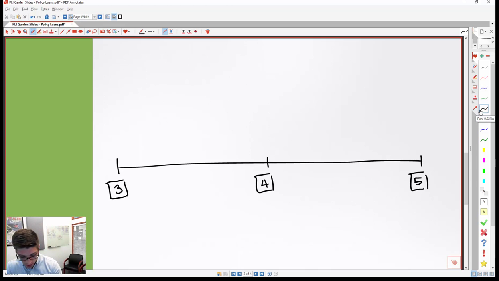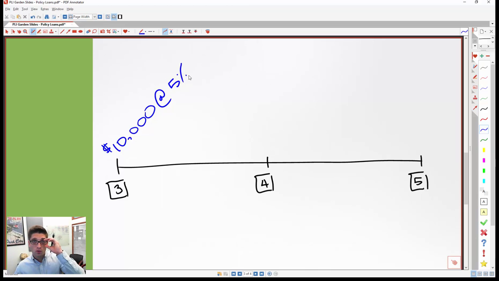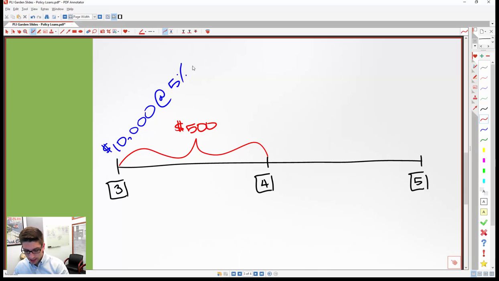Okay, here's what I mean. Again, let's say we want to take a $10,000 loan. Let's say you take a $10,000 loan on the 3rd anniversary date of your policy, and let's say the interest rate is 5%. Well, the insurance company is going to do an assessment of the interest over the next year. Then they're going to say, for this next year, you owe that interest up front. 5% of $10,000 is $500. So you owe $500 interest up front. So when you request this $10,000 loan, the insurance company is going to send you $10,500.